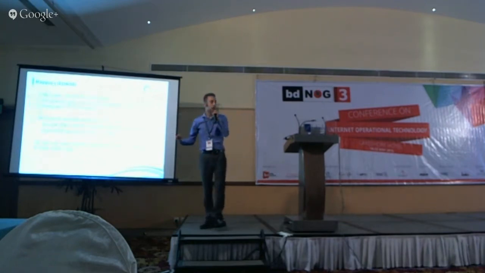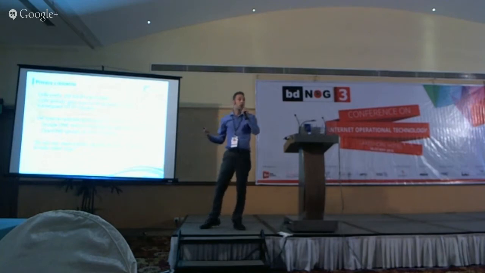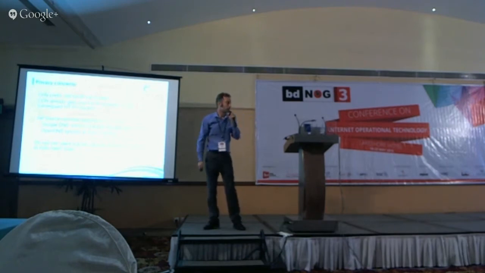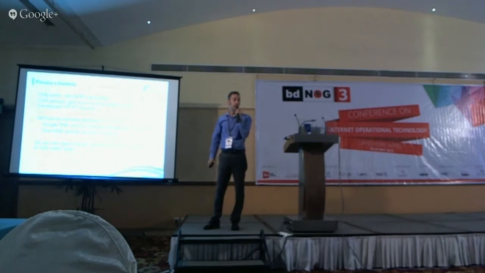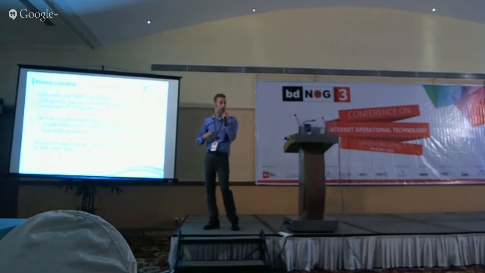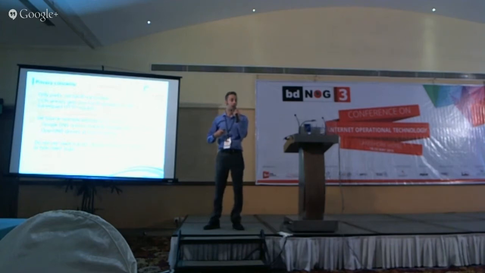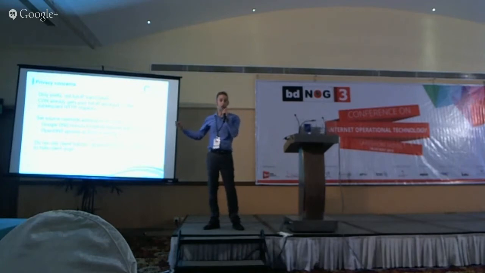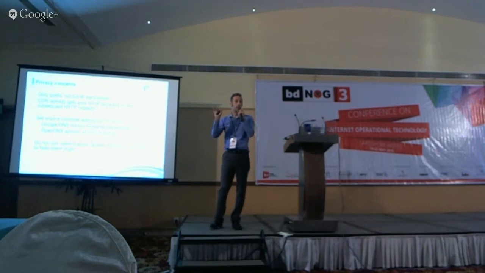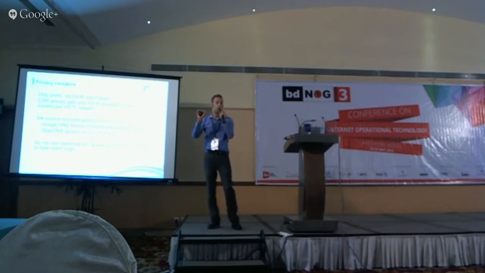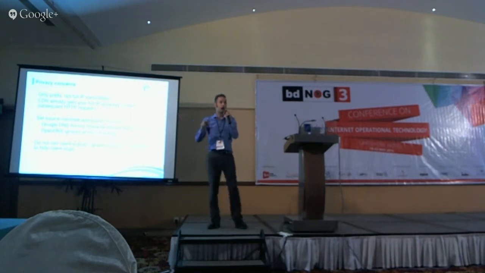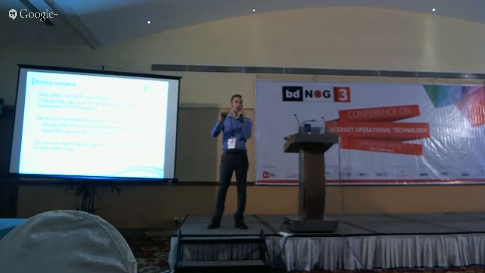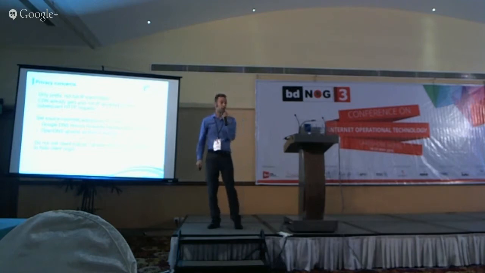So there's obviously some concerns there about privacy. If we get the end user address, we could do all kinds of dodgy things with it. I think the important thing to note here is A, we will know the end user address anyways at the time you make the HTTP request to us for the actual content, so we know who we are anyways. So this is not really giving us information we don't have already. And B, it's actually kind of anonymized because we only get the /24. We don't get the last 8 bits of the IP address. So we don't actually have a specific end user address in the DNS request. We only have the first 24 bits.